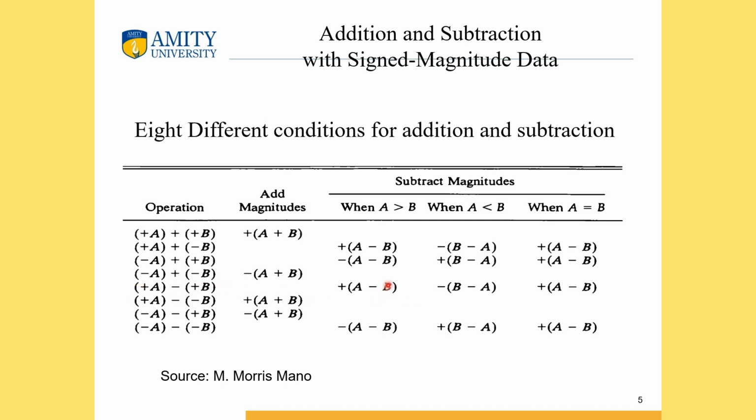So we have A minus B if A is bigger and the sign will be positive. If A is smaller than B, then A is going to be subtracted from B and the sign will become negative, and so on. So these are basic math calculations. You don't need to learn the table. You can derive them on the spot just by looking at the equation and simplifying it, and saying if A is smaller, if A is bigger, and if they both are equal.